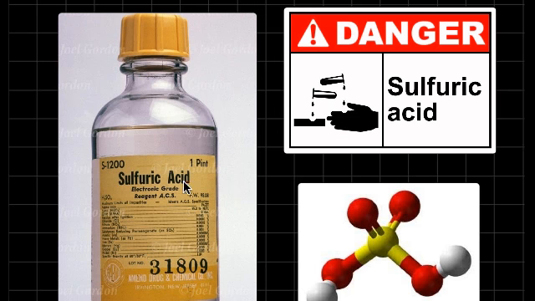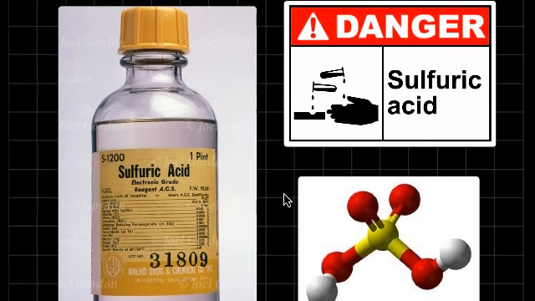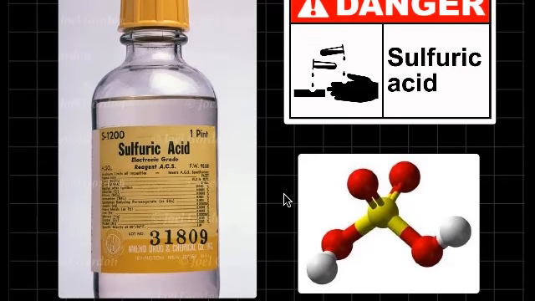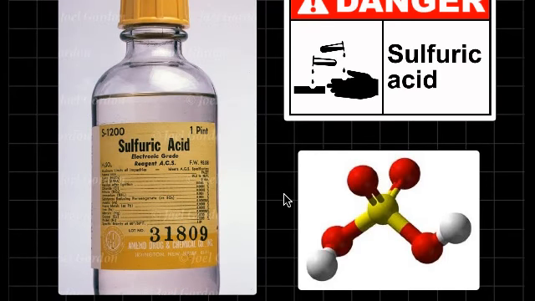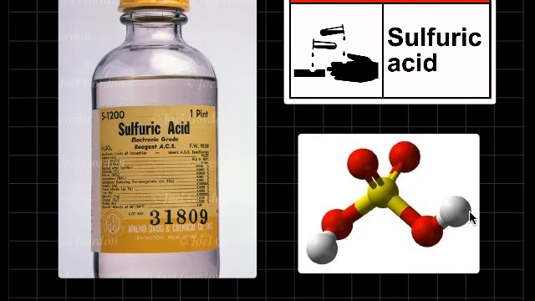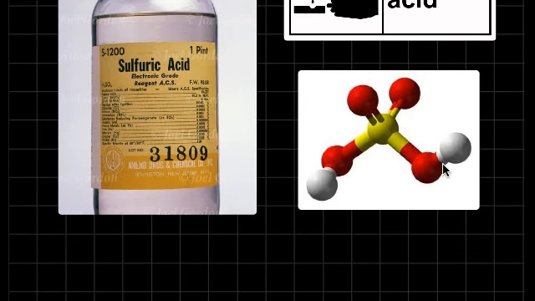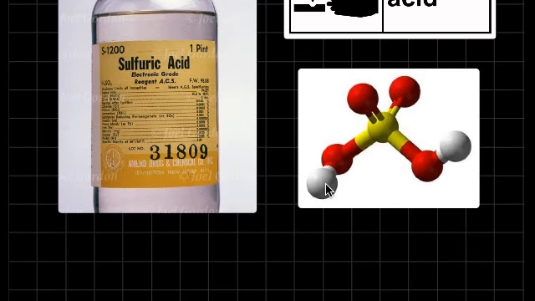I think for a gallon of sulfuric acid, it's like $10. It's super inexpensive. It's produced by Kennecott as a byproduct in some of their cleaning operations. H2SO4 is the formula, and the structure, the bonding. This hydrogen dissociates, comes off when put into water, and creates an acidic solution.